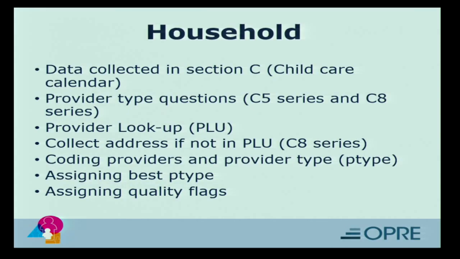Okay, then we have the household type of care. Our household type of care was constructed, we began using data from the child care calendar data that we collected in section C of the household questionnaire. Throughout this section, the respondent begins by providing a list of the individuals who cared for their child over the course of the prior week, and then we collect day by day when that provider cared for that child. It's a really detailed calendar that collects every minute that child was not in parental care.